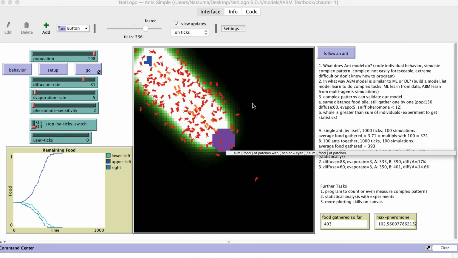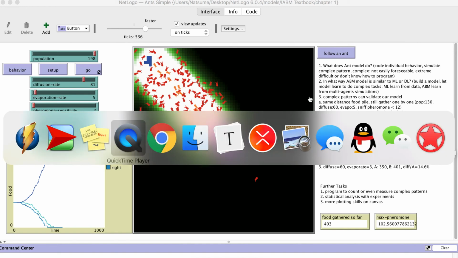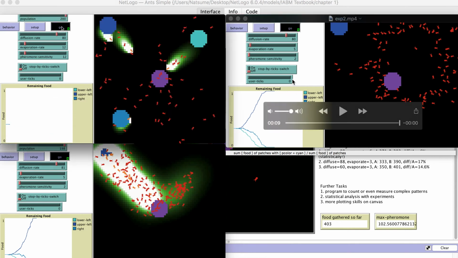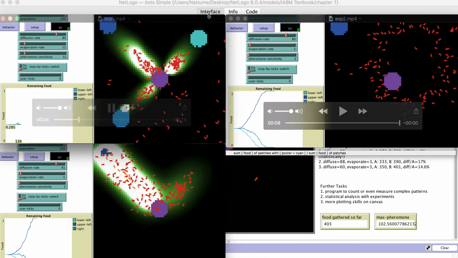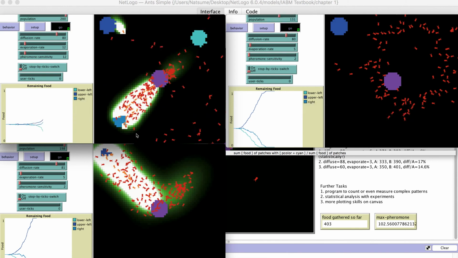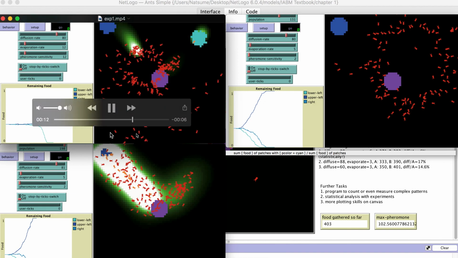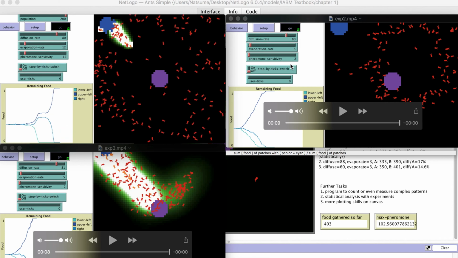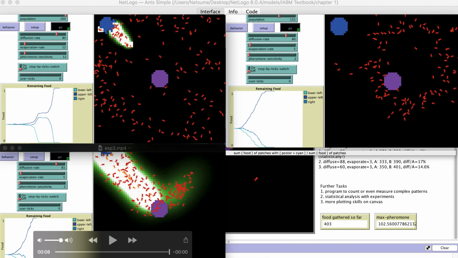And we do know a complex pattern that is similar to the one in this video. That is, we have three piles of food. Although these two piles are at the same distance, the ant colony will try to use its majority to finish one pile of food first, and then second, and then third. It will not try to take food from three sources at the same time. This is the real observation from the natural world. So our model is supposed to simulate that.